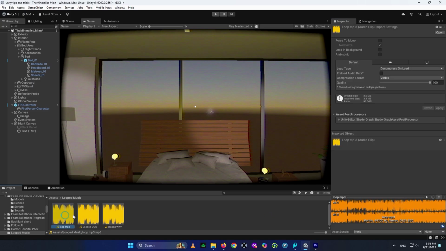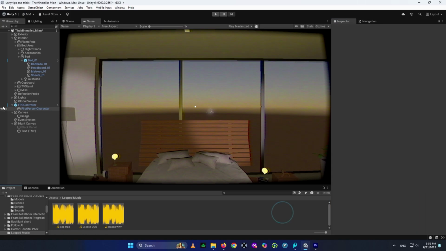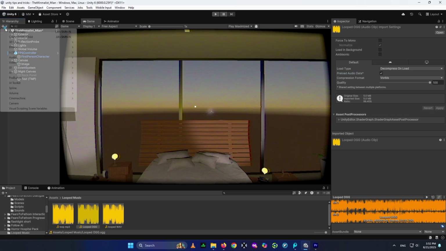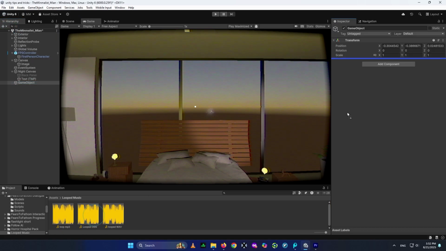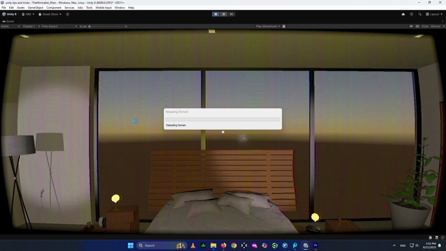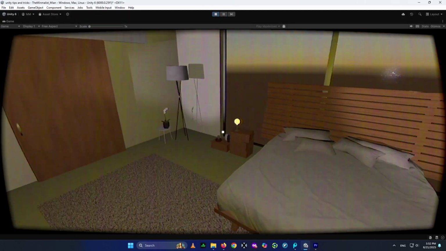So you see, unlike MP3, which starts and ends, OGG is not like that. See, it's a perfect loop. You guys can actually use it in your game. Be careful, I'm just gonna preload the audio data inside my game. Then when I run it, I can just add an empty object and drag and drop my audio in here. So it is looped. You can actually see the audio in here.